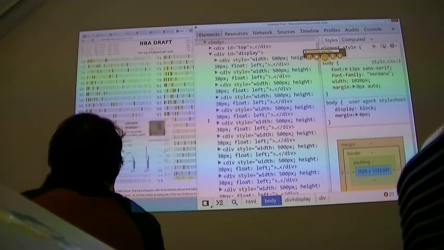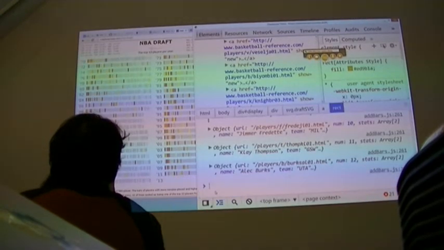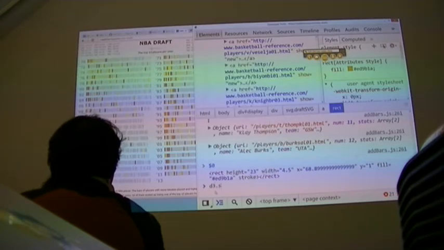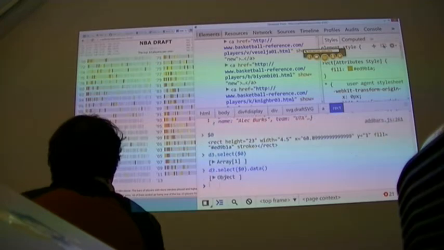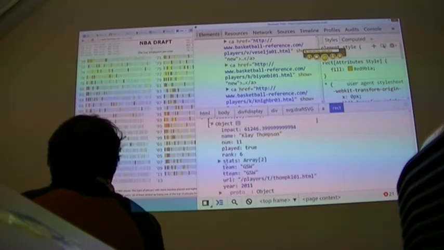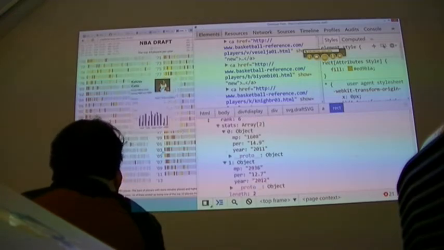If you click on any of these bars, say we want to see what's up with Klay Thompson, Chrome's dev tools are pretty cool. I've selected that element with the magnifying glass. You can do $0 to get it, and D3 select also takes a node as a parameter, not just CSS selectors. So now we can play around with D3 and see the actual data attached to it. We see it's Klay Thompson, the impact metric we have for him, and his stats array, which is just minutes played and years, and that goes into generating the bar graphs.